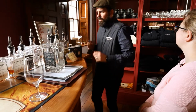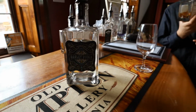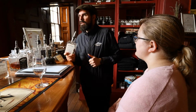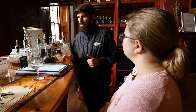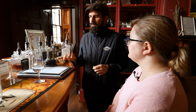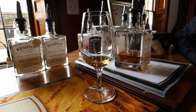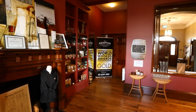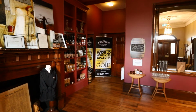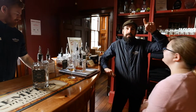So, going on from that, maybe tasting the whiskey. Try this one. Now, we won a big award with this one, actually 2 awards. For this one, I think we won at the Australian Distilled Spirits Awards and the Tasting Australia Awards in South Australia. So we picked up silver for this one. Even bigger than that, see that one over there? The World Whiskies Awards is like the Oscars, the top awards in the world for alcohol. We won gold for best single malt 12 years and under.